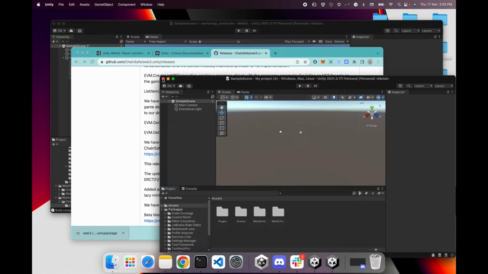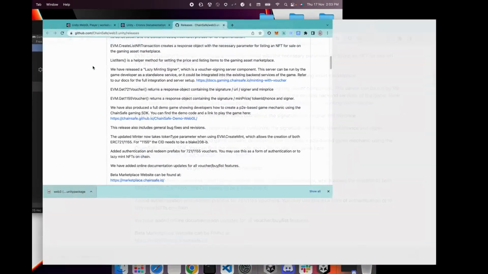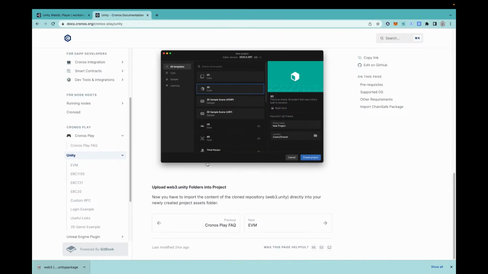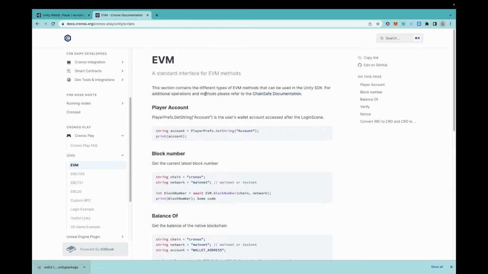Let's just close this for a minute and go back into the documentation. Before even starting with the few examples that I have prepared, I want to quickly walk you through the documentation. The first one is EVM.